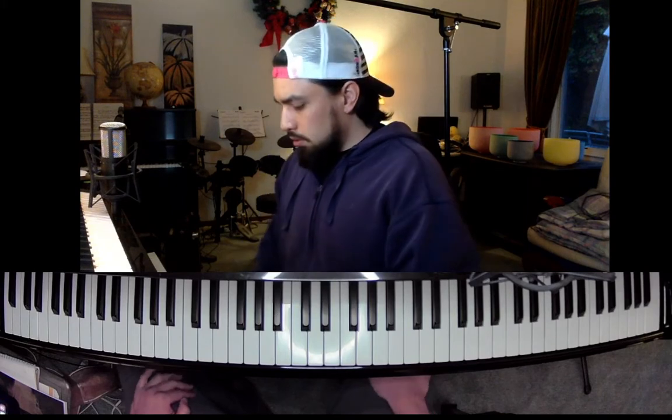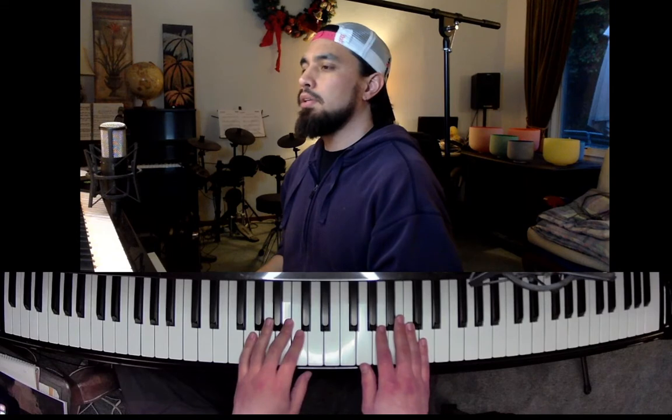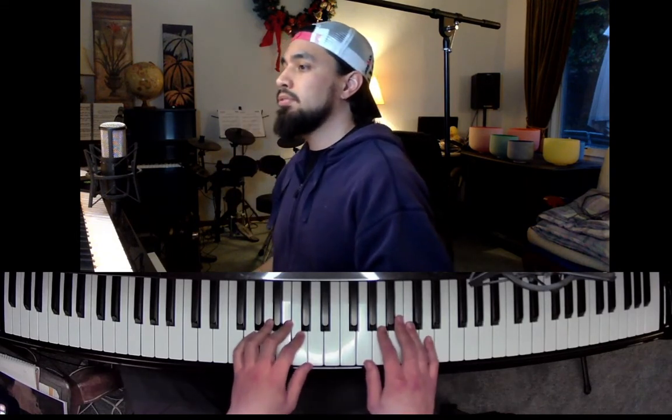Okay, so this one we have Everybody Loves Saturday Night. Regular G position on this one. We have our F sharp there in the key signature, so anytime we come across an F, we're going to make sure we play that F sharp.